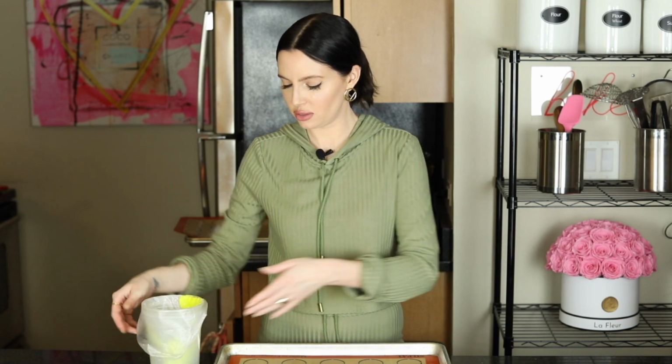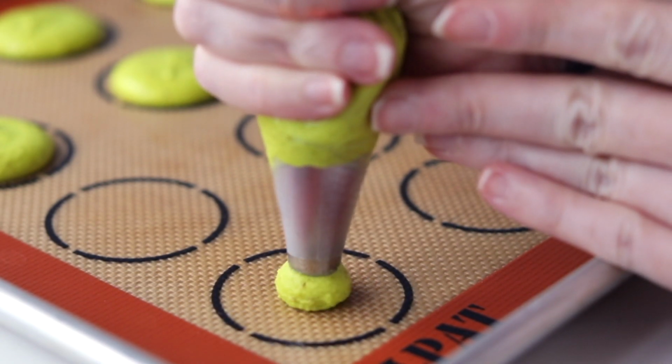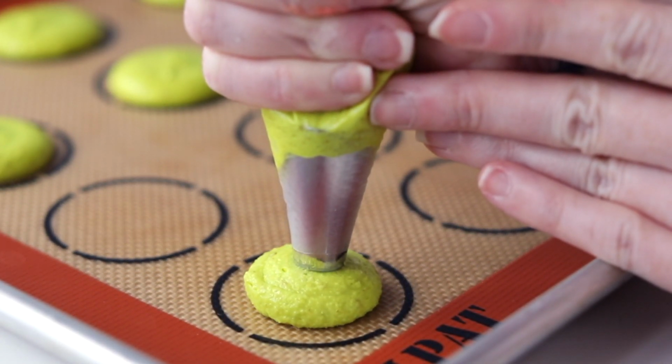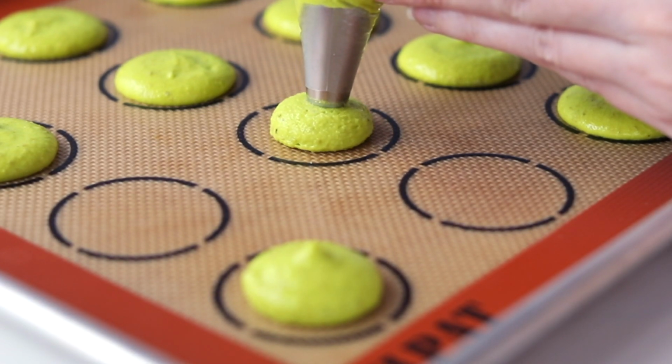When these go into the oven, I'm going to do two sheet pans. That will prevent browning on your shells. And we're gonna pipe out your French macarons with a count of two. Hey, we match. So count out one, two, one, two. You want your shells to be no larger than 1.5 inches in diameter. And give them a good tap against the counter.